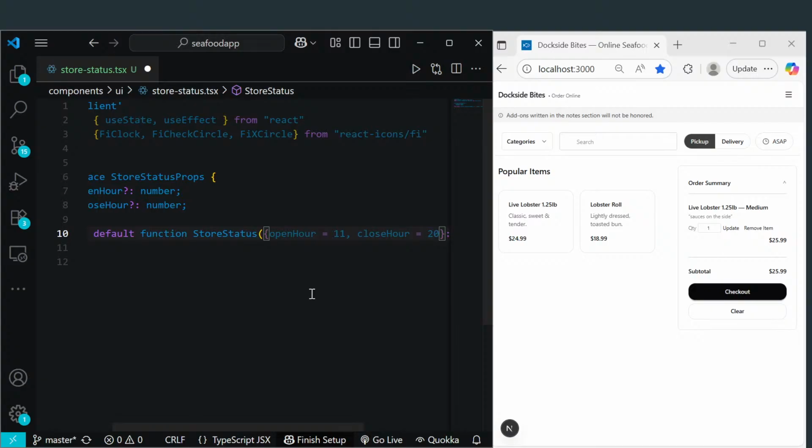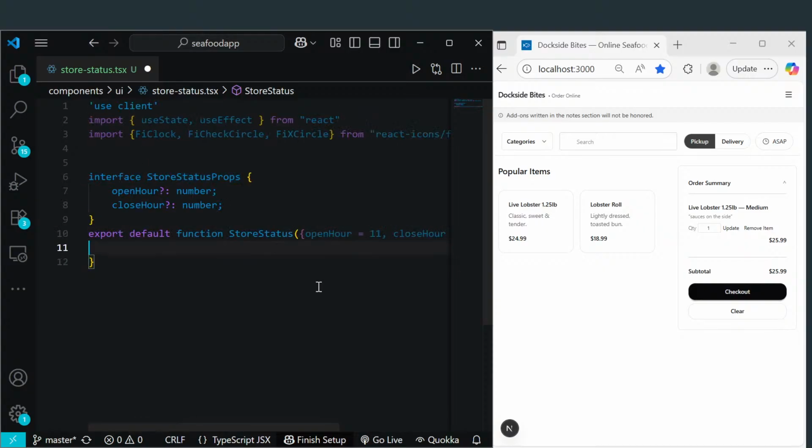The opening time is going to be 11 a.m. and the closing time is going to be 8 p.m. All right. What I want to do is just have it show a message if it is past 8 o'clock and beyond the opening time. Obviously we're closed, but if it is before both times, then we're still closed. And if it is during those times, greater than or equal to, then we know that the store is open. So that's the logic that we're going to do. We're going to do some conditional rendering to get that accomplished.